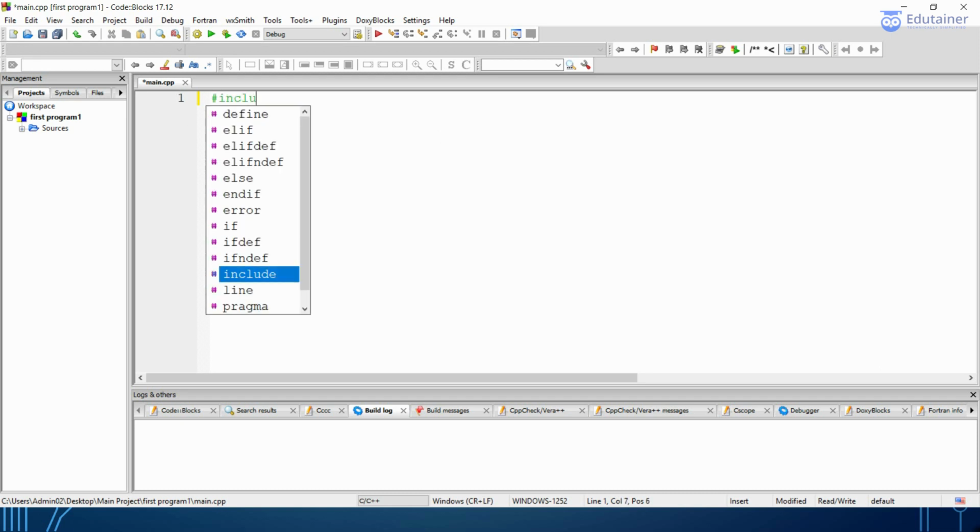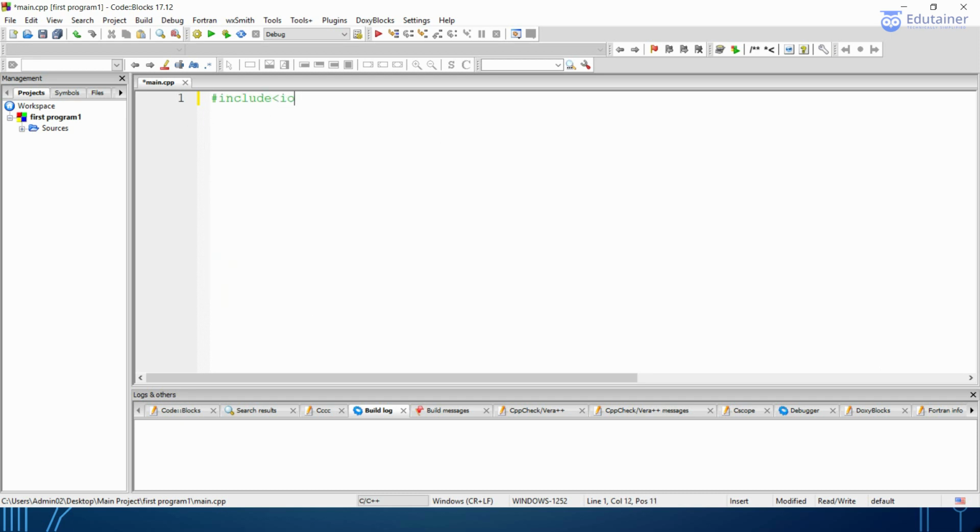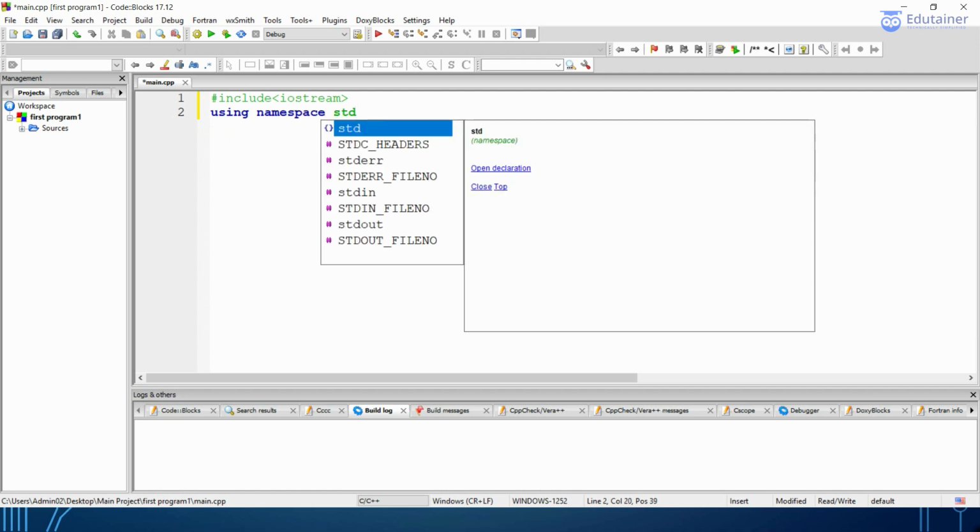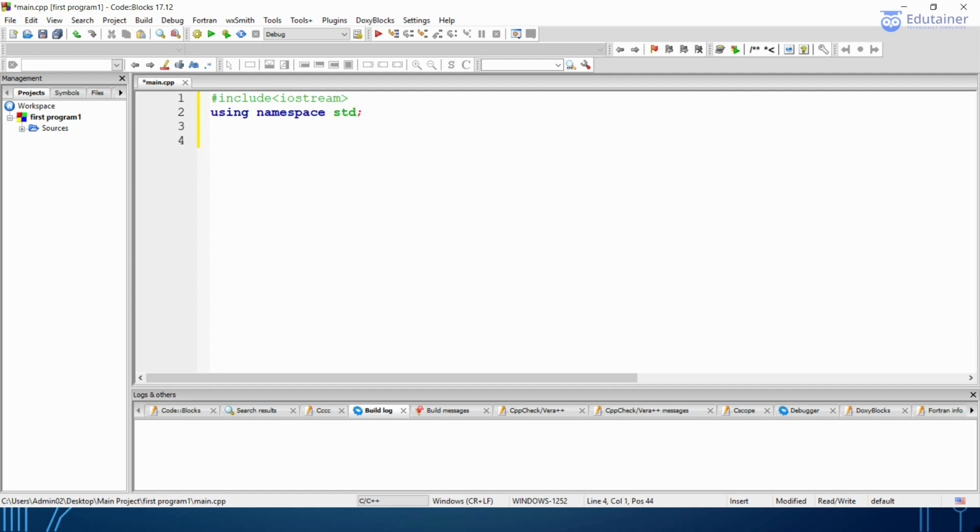First of all, we will be including the header file, that is iostream. In our previous lecture, I told you about the header files. Then we will be using namespace std. Now I will be defining a class named cuboid.